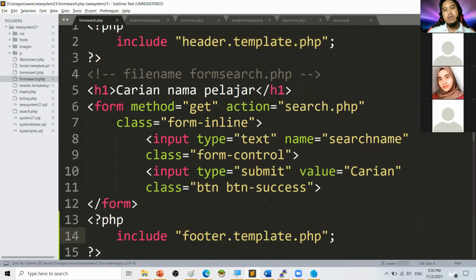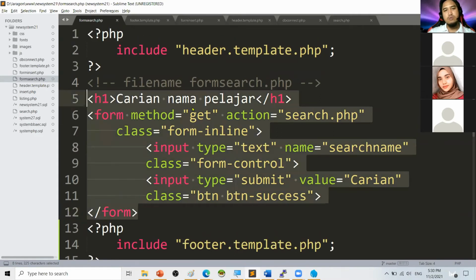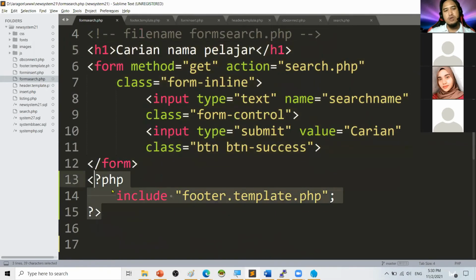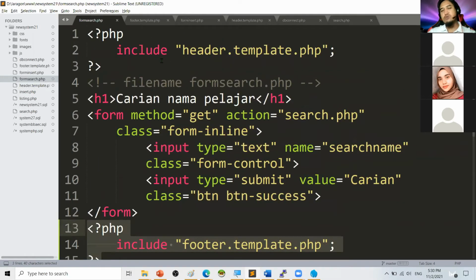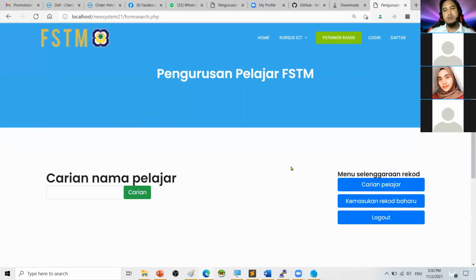So this completes the structure of your page. So you have the header, you have the form to search a student, and then you have the footer. Okay, it is like this: the top is the shirt, and the bottom is the trousers. So when you have finished including your header and footer file, you will see something like this.